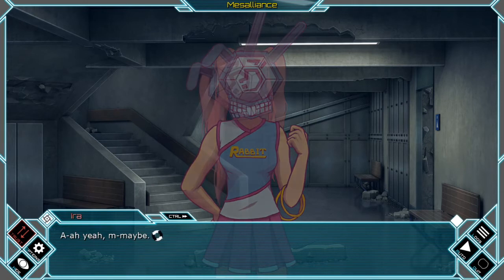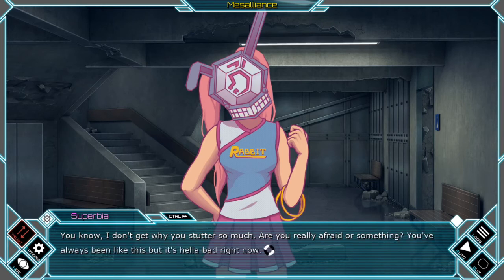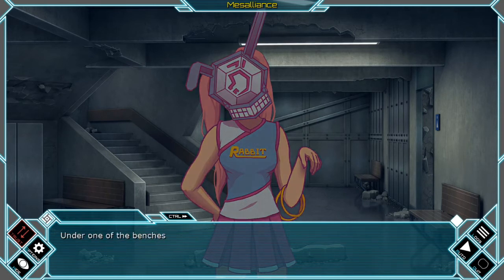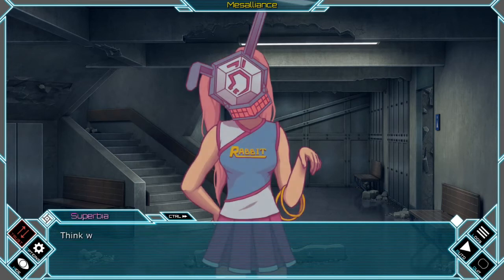Yeah, maybe. You know, I don't get why you stutter so much. Are you really afraid or something? You've always been like this, but it's hella bad right now. Don't like the idea of fooling those bastards? No, it's like, I don't feel like anything has changed. Okay, well, good then. Oh, right there. There's a me card. Under one of the benches was a small key card, much like the ones that came from the respective rooms. Superbia pocketed it.